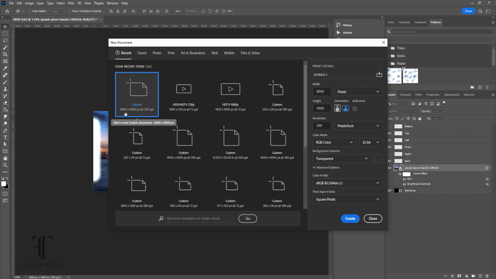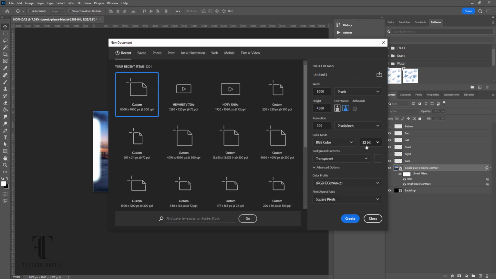and this is the last file. So Photoshop usually saves the last file. So let's look at the settings for the last file. 8,000 by 4,000. Remember, this is going to be a huge background. It's going to be a HDR, so it's going to be your entire environment. I have it right now at 300 pixels, and this is very important. 32-bit RGB, transparent background, and this is it.